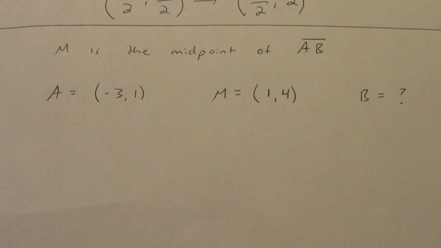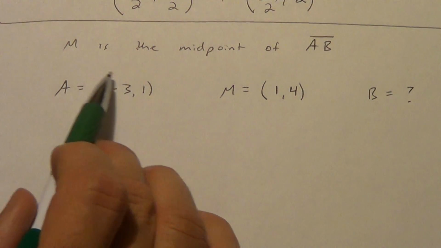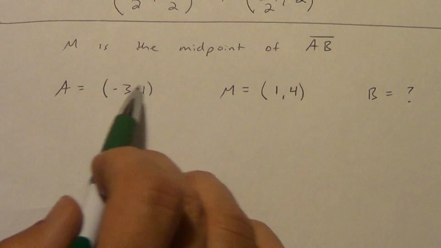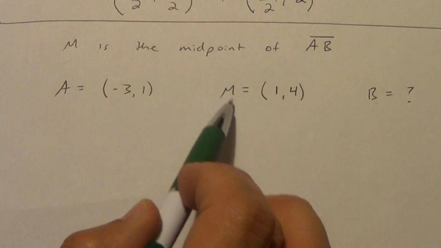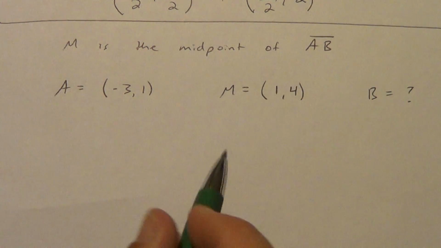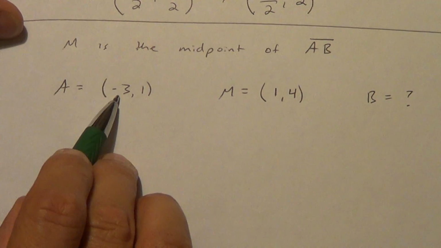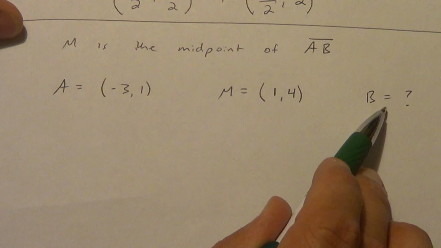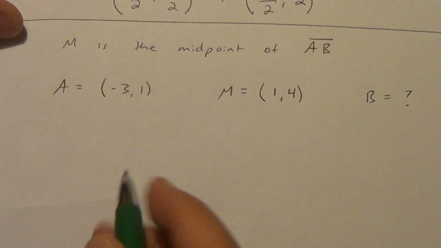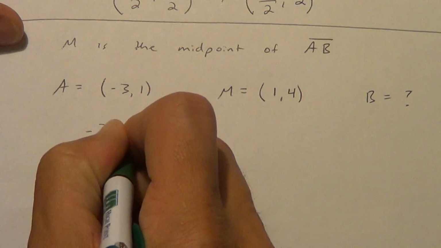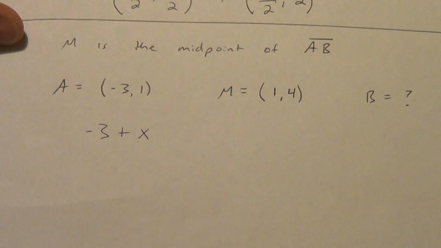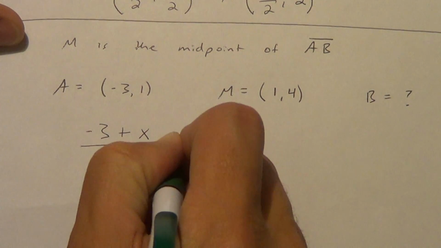All right, next one. This one's a little bit different. It's still dealing with the midpoint formula, but this time, instead of giving you x1 and x2 and y1 and y2, I gave you the midpoint. So we have to adjust the formula slightly. This is one of my endpoints. This over here, the thing I don't know, is my other endpoint. So how does that look? Well, x1 is negative 3 plus x2, which I don't know, so I'm just going to call it x. If you want to put x2 in there, that's fine. Over 2 equals the midpoint.